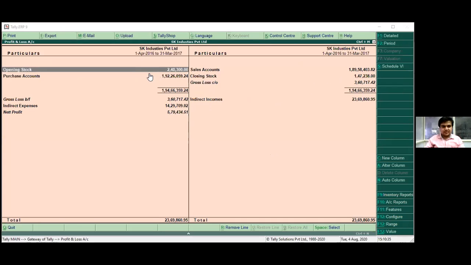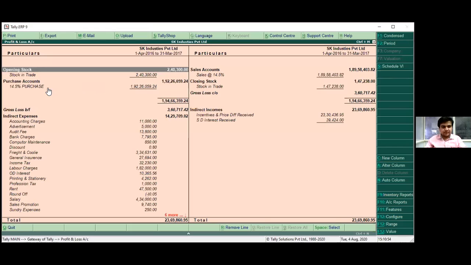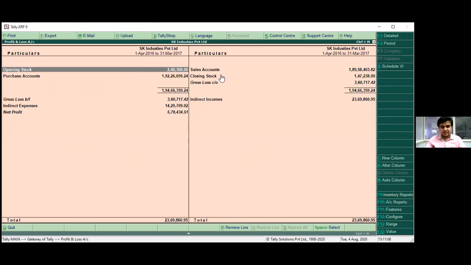Now even in this, as with the balance sheet, in the profit and loss account you will have a detailed and a condensed view. For the detailed view, you need to press Alt F1. When you do, each head will be given in a detailed view where you can see all the heads under that. If you want it back in a condensed form, you just need to press Alt F1 again. So it will come as a detailed and as a condensed view.